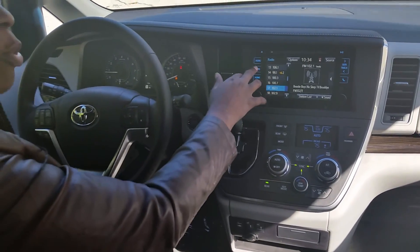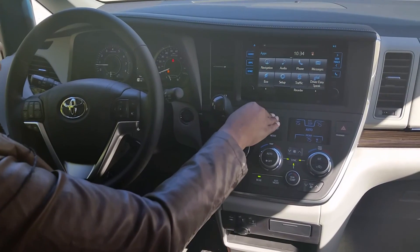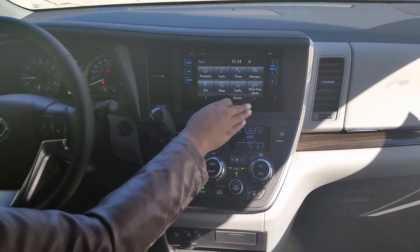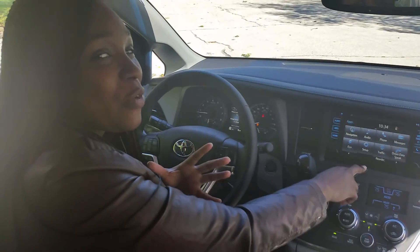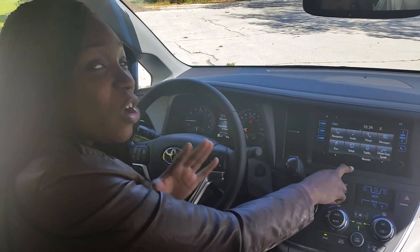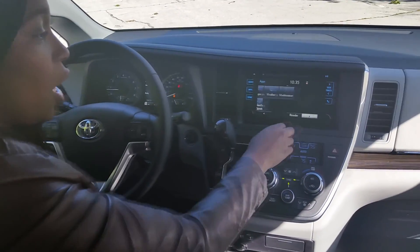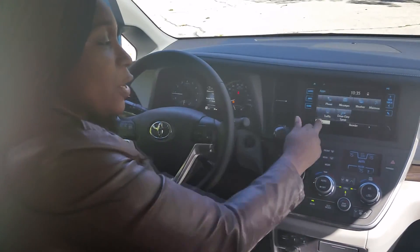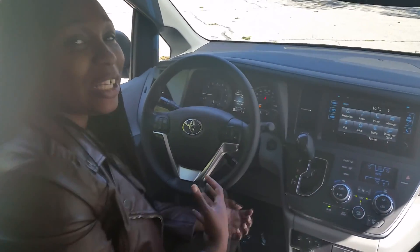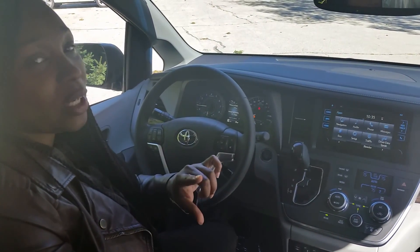This XLE is equipped with a lot of different apps such as Navigation and Traffic Updates. EasySpeak is a new feature — a microphone that projects your voice throughout the whole car so everyone can hear you without raising your voice. You can also integrate your text messages to the car and it will read them out to you as you're driving, depending on the type of phone you have.